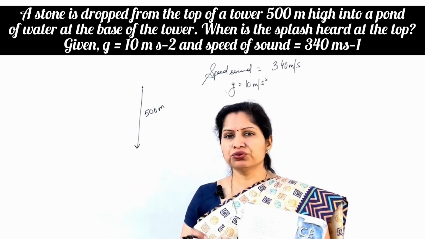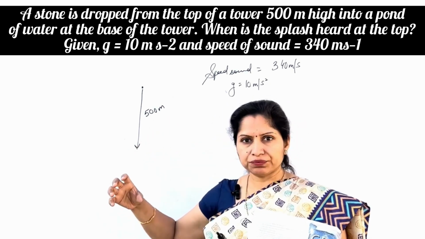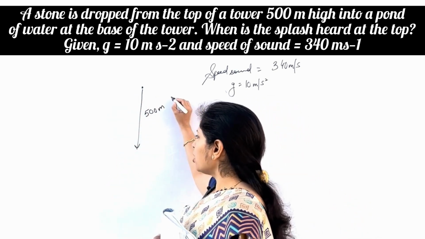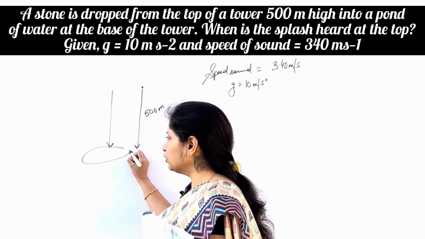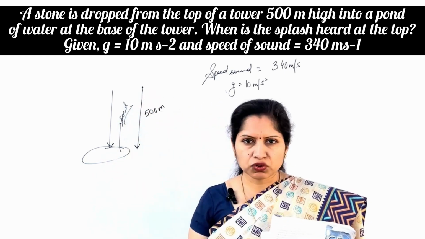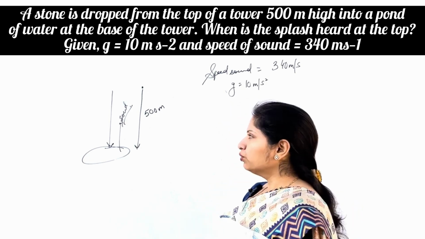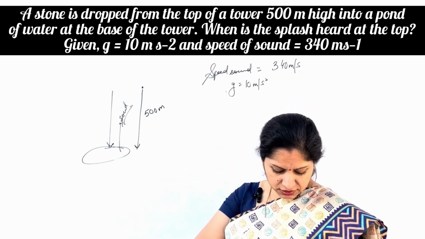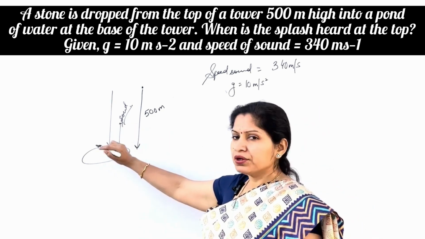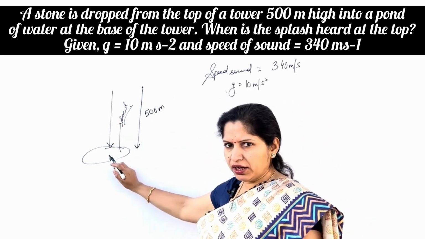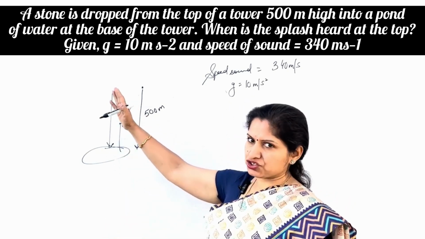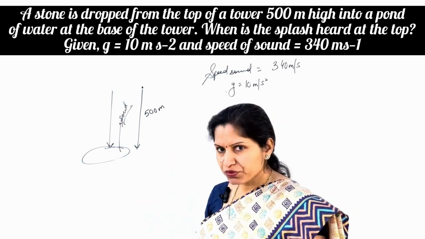Okay. Before starting the numerical, just think about what we have to find out. When we will hear the sound of the stone, what is the sequence of events that will be taking place? First, the stone is going to come in the downward direction. It will strike the water, and after that, the sound is going to come back to the speaker, the person who is throwing the stone here. Okay. So, what do we have to calculate? After how much time? It's asked, when is the sound of the splash heard? So, after how much time are you going to hear the sound? How much time does it take first to reach the bottom? That you have to calculate. The time taken by the stone to reach the water, and then add the time taken by the sound to go in the upward direction. You have to add the 2 times and then you will be getting the answer. Okay.